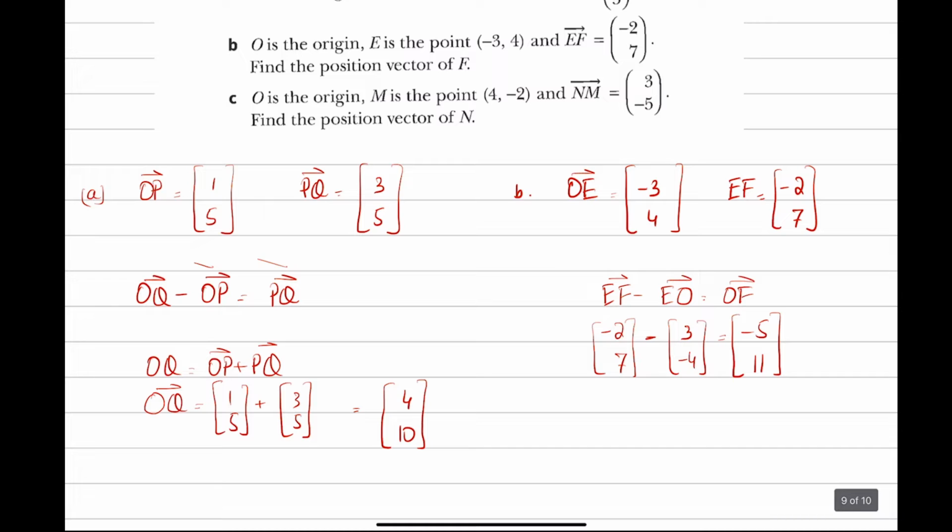Now, as always, take a good look at it. Let me know if you have any questions. Shouldn't we just do OE plus EF? We could have done that. We could have totally done that. Like I said, you could have. Doesn't matter how you do it, you will get the same answer.